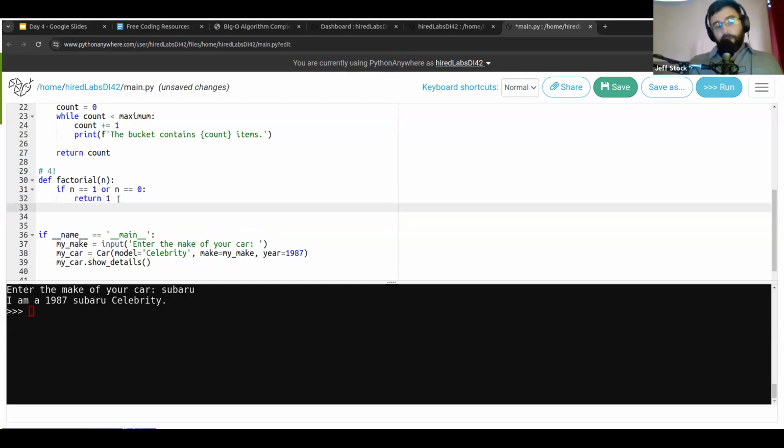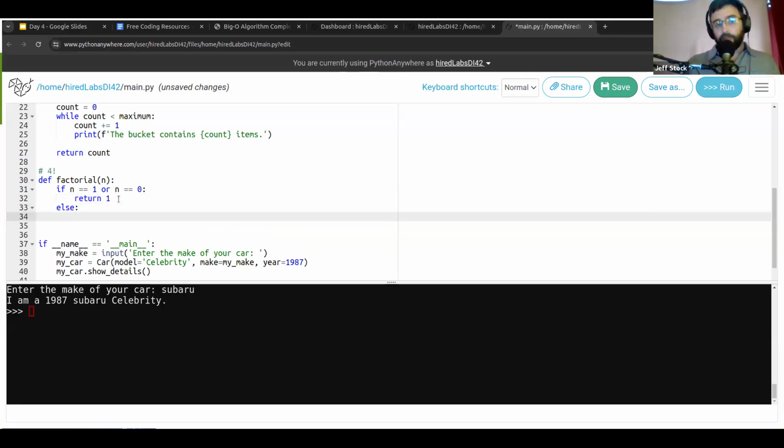So the recursive part, and this is where it gets cool. It's not a lot of code. It's very simple, but what it does is pretty cool. So the recursive part is the else statement. So the other condition outside of our base case is if it's any other number besides 1 or 0 that we input to this function, we're going to return the number that we got, so the 4 in our example above, multiplied by, and then we're just going to call this function again with the number that we gave it minus 1 to represent the next down number, right?